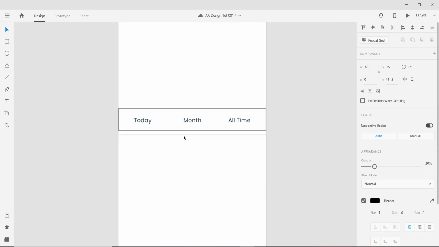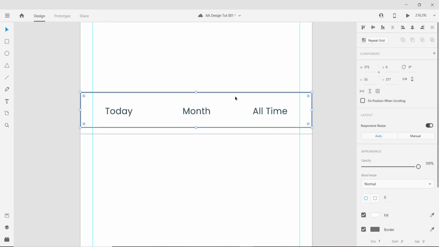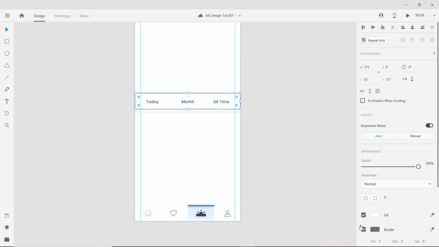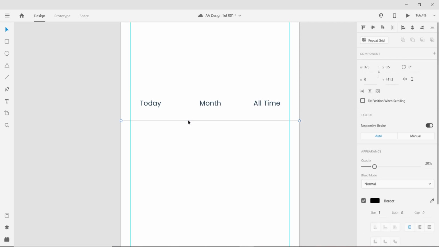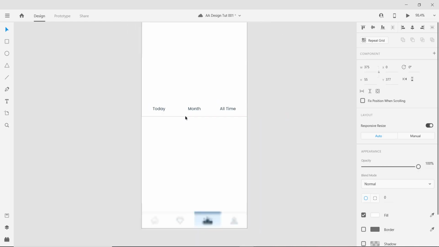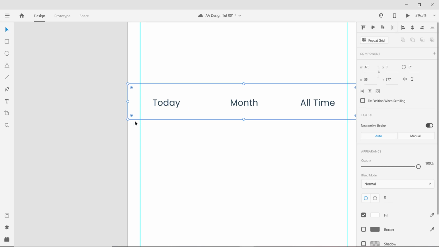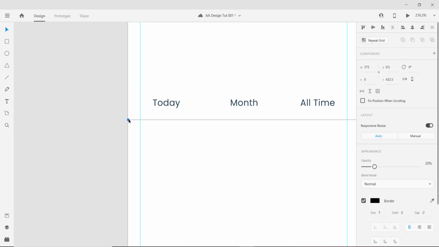All right, this rectangle, let's take out the fill. Let's move this new line to the bottom of this rectangle.